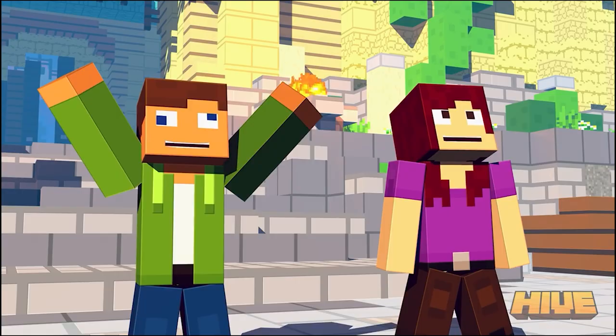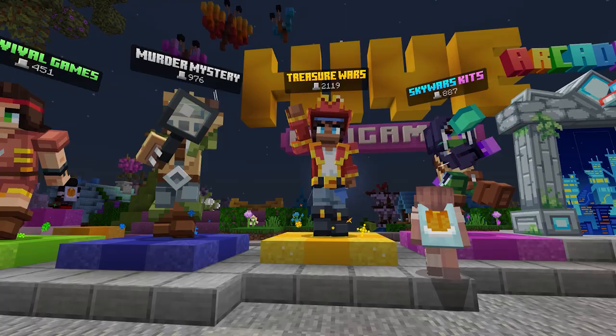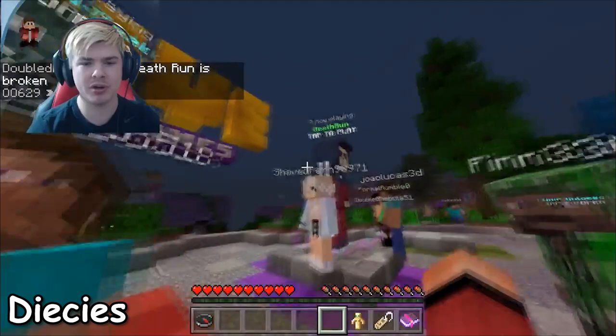Now, as you can see, the Hive Hub looks very similar. There's the large castle and spawn area, but the one main difference is the game NPCs. As you can see, these are not visible in the trailer, but instead there are three empty pedestals. These are for the first Hive games, Hide and Seek, Death Run, and Treasure Wars.